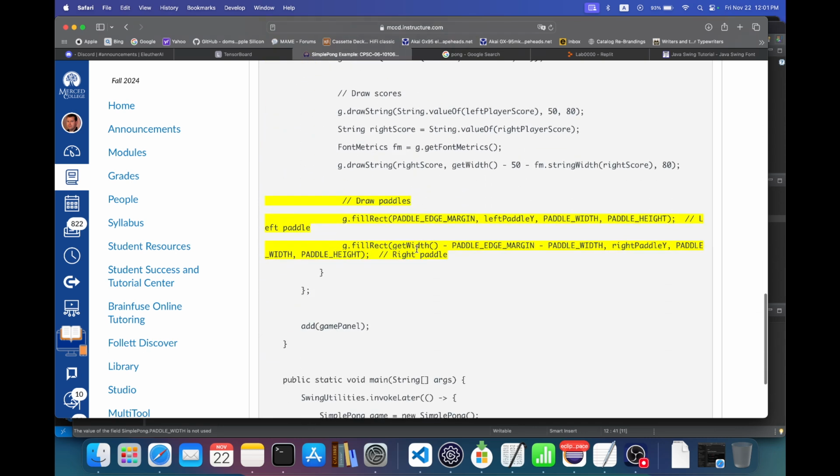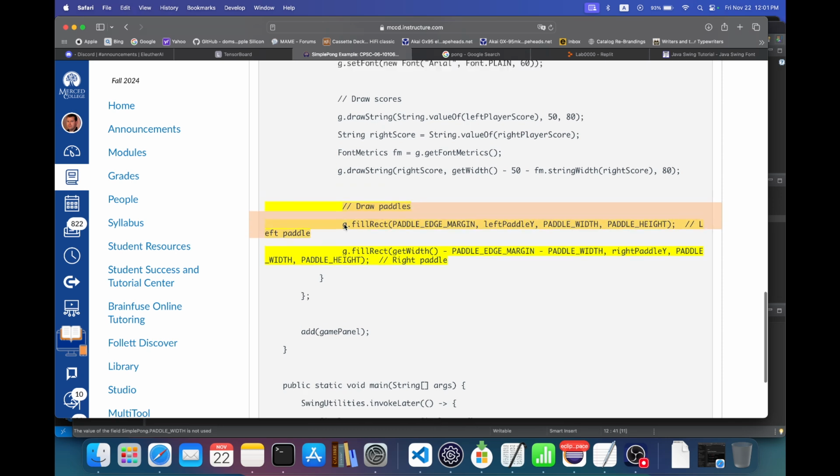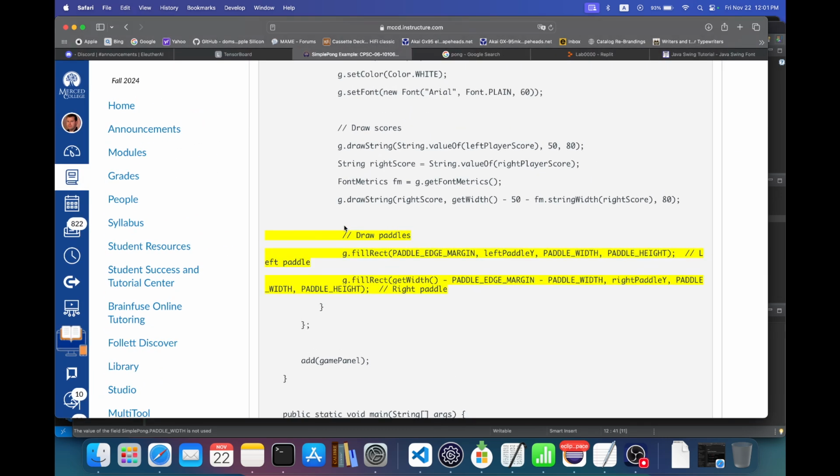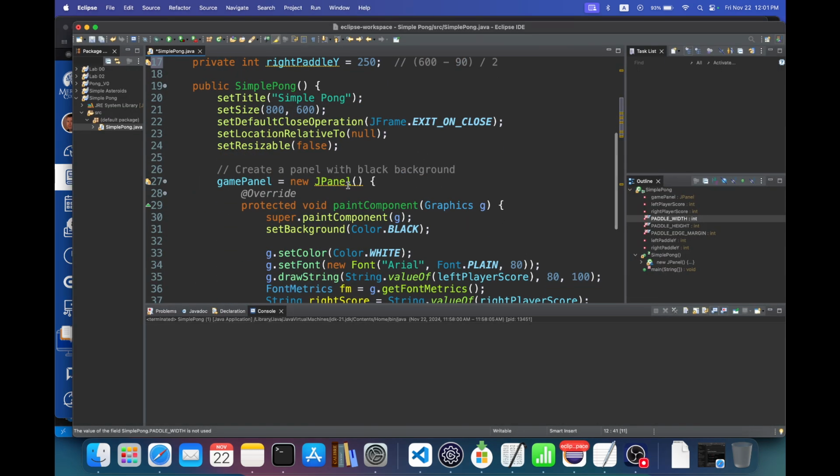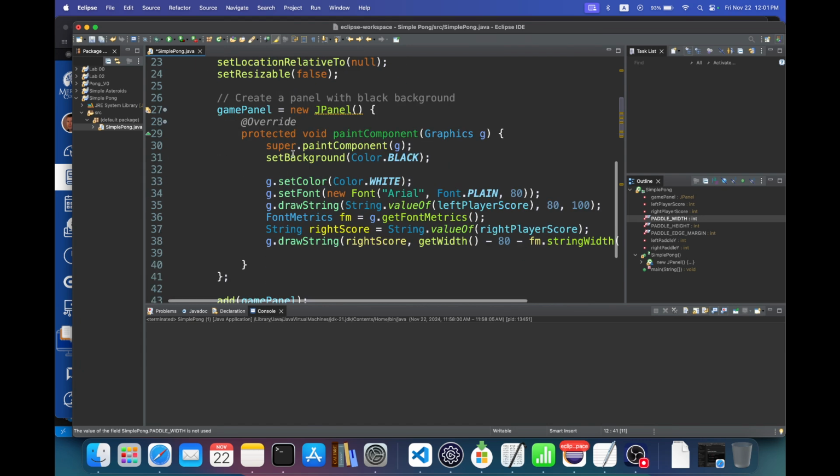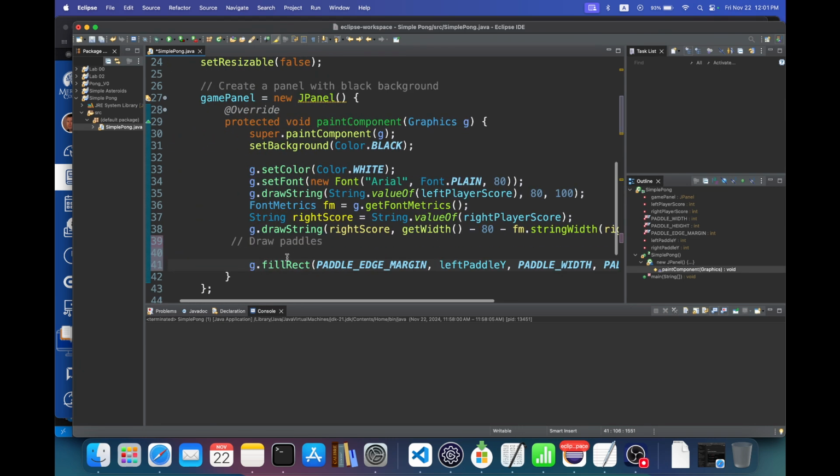So then we need to draw them. Now, drawing them is actually surprisingly easy. Notice that in order to draw anything, you have to go down to where your drawing code is. So all the drawing code is inside of this paint component. So if I want to draw the paddles, it goes down here.